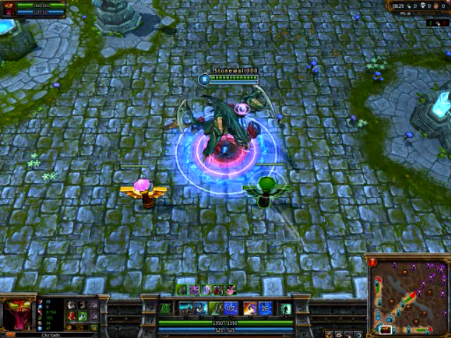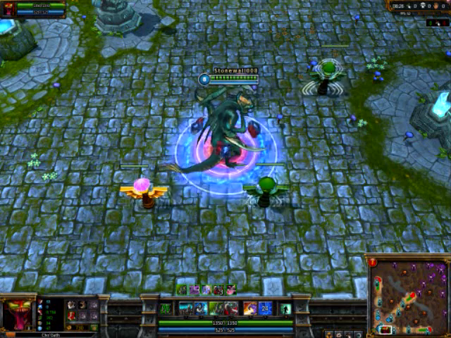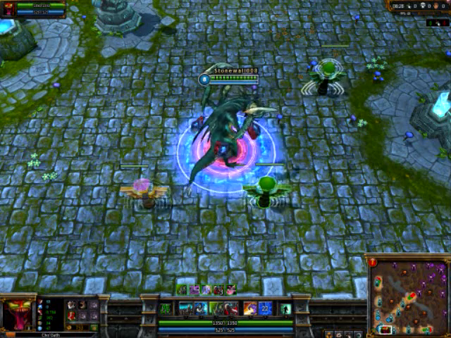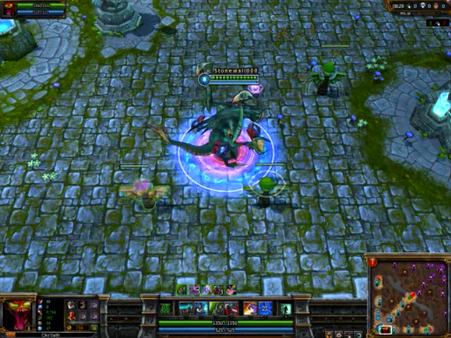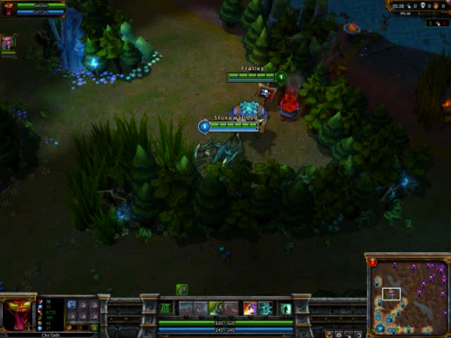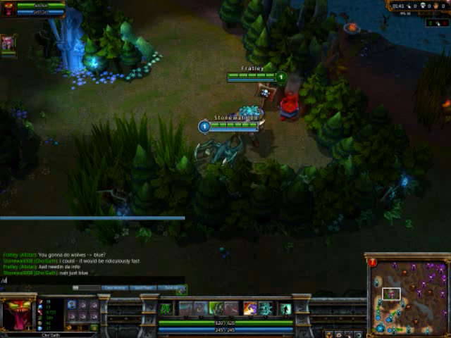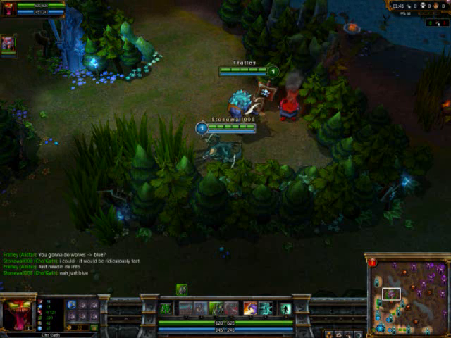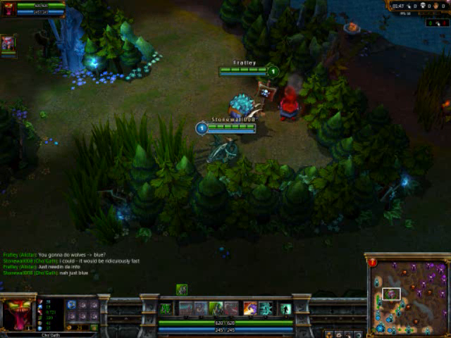He can buy wards, he can buy an early Oracle's, he's got the health, he's got the beefiness, he can buy resistances, he can control the map this way. He's got basically a free Giant's Belt. That's big news for him. That's a big advantage.